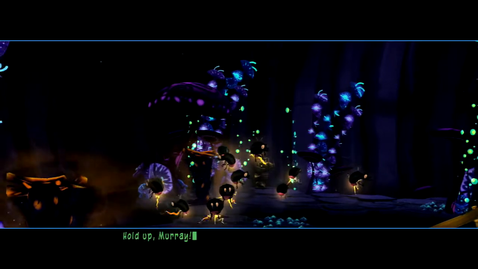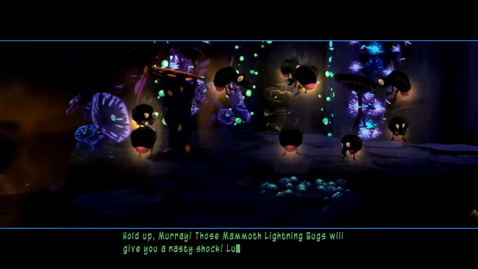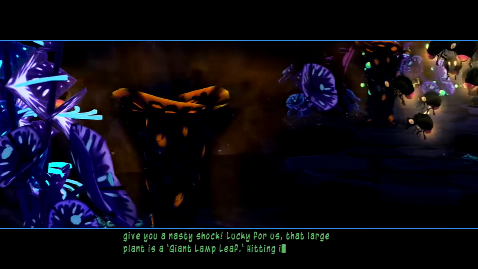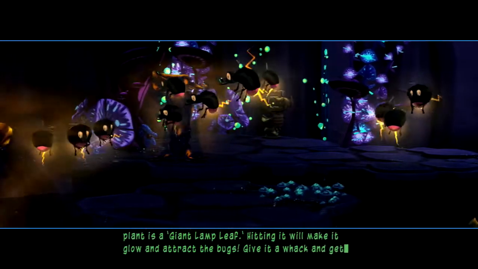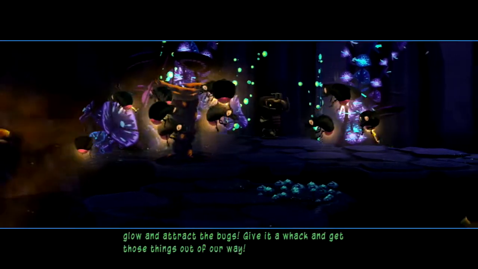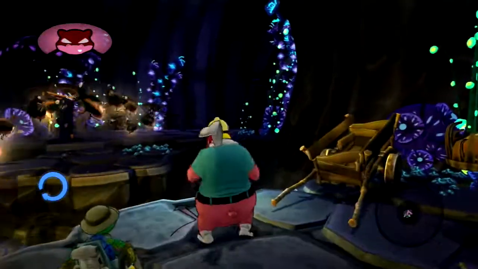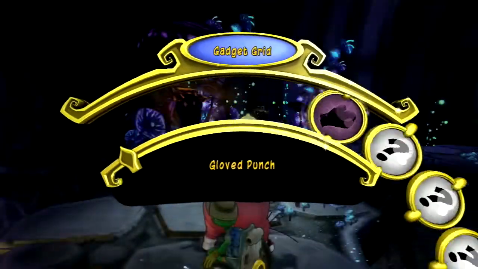Hold up, Murray. Those mammoth lightning bugs will give you a nasty shock. Lucky for us, that large plant is a giant lamp leaf. Hitting it will make it glow and attract the bugs. Give it a whack and get those things out of our way. Awesome! You know how much I like to hit stuff.